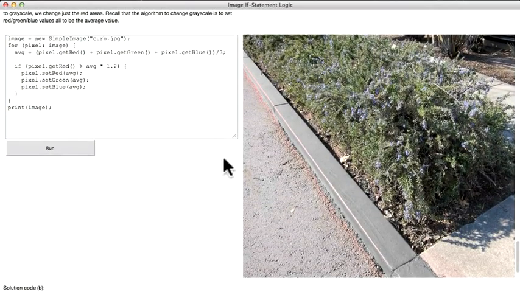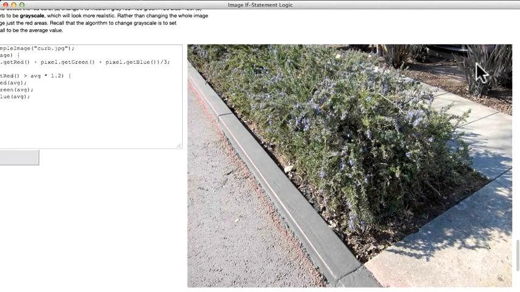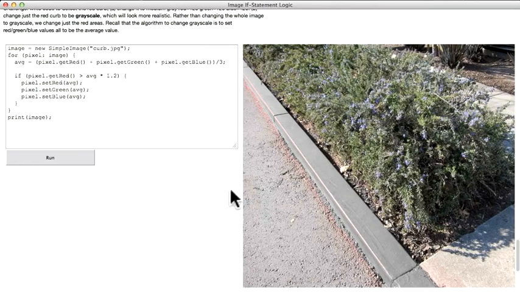There we go. So you can see here, I've sort of put gray on here. And it looks a lot better because really this red curb does have a pattern of light and dark on it. And by changing each pixel to be gray, we're still respecting the light and dark. So that's why it looks better here. Also notice the plants over on the right-hand side here that looked so bad before. Well, they were red plants before. Now we've changed them to kind of gray plants, but I think you can't tell, it looks fine. So I think that's a nice solution.